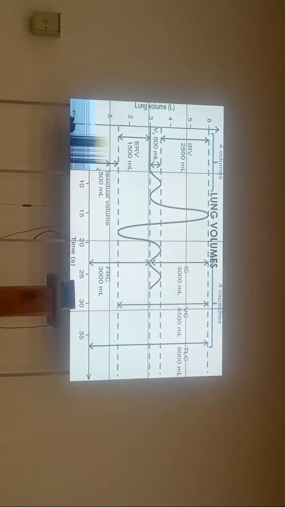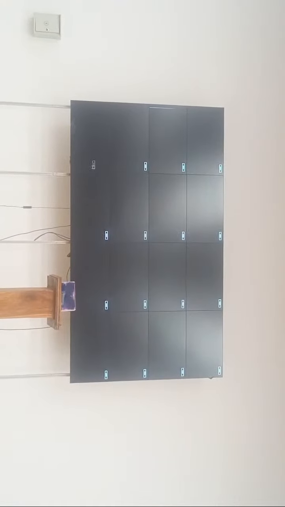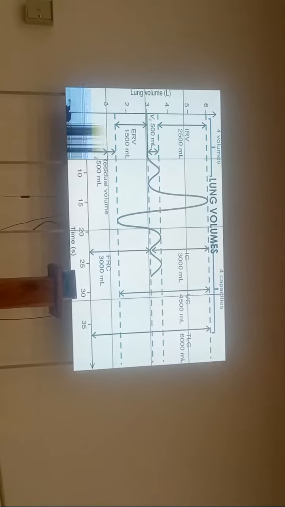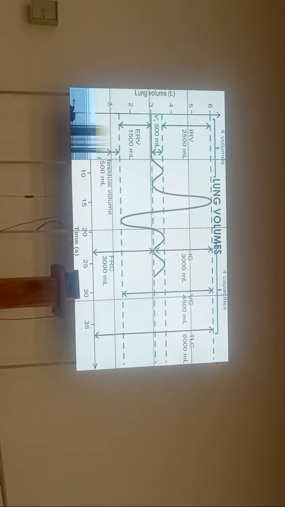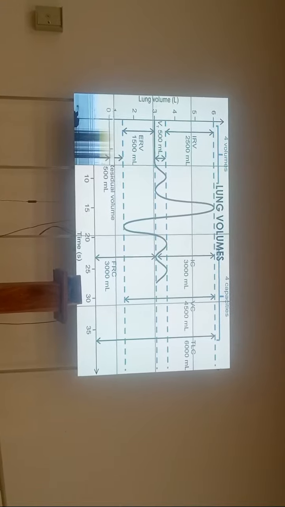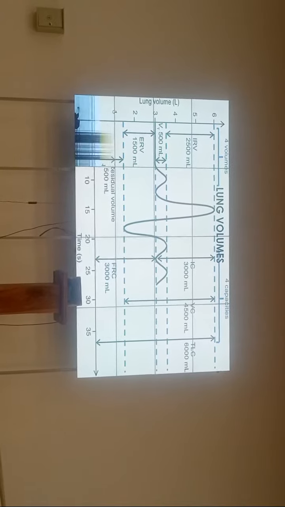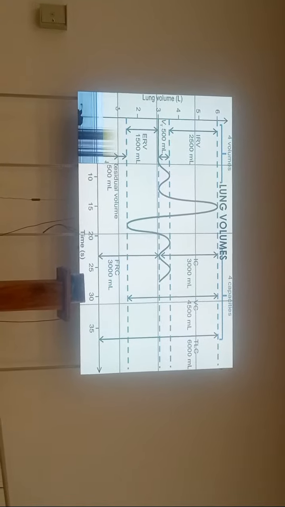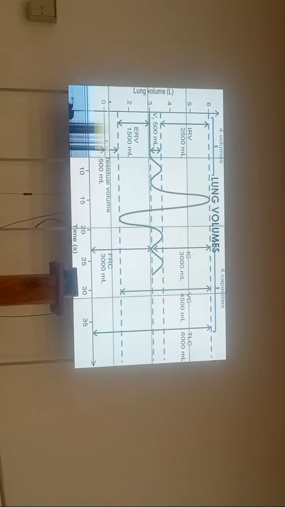Very simple. We have measured the vital capacity, and we have found that the amount of air you breathe in forcefully is normal. That's your vital capacity. It will be normal. However, the FEV1, the amount of air you breathe out in the first 1 second, is less than 80% of the vital capacity. In other words, the FEV1 vital capacity ratio reduces in asthma. And that's how we know that this is an obstructive airway disease.